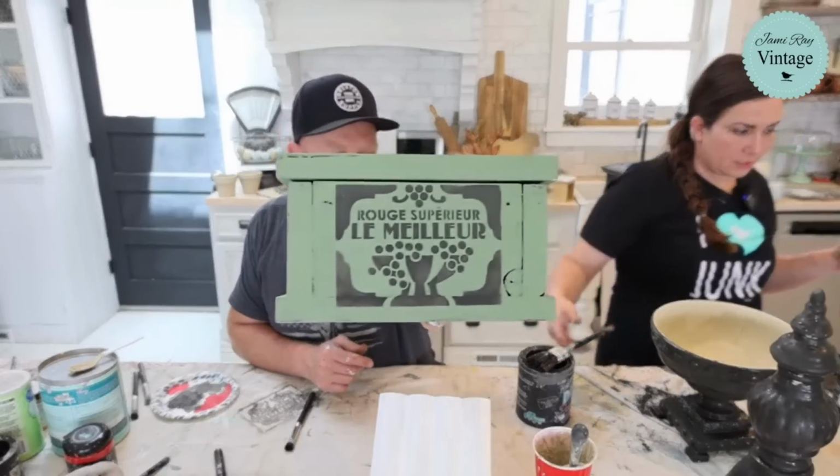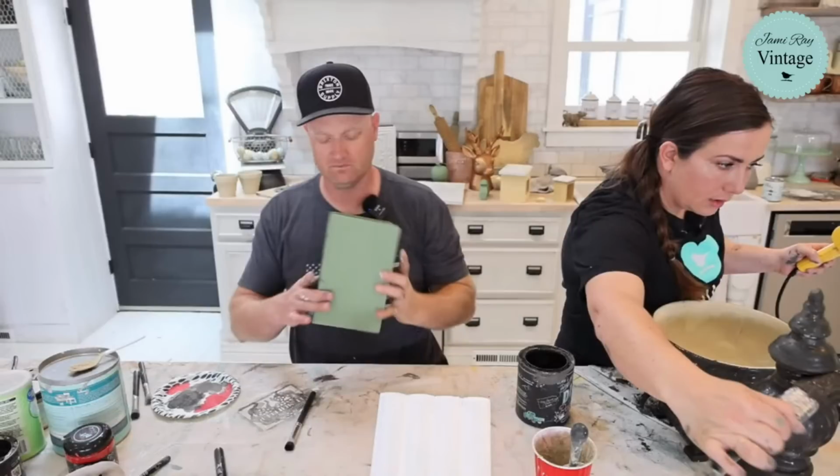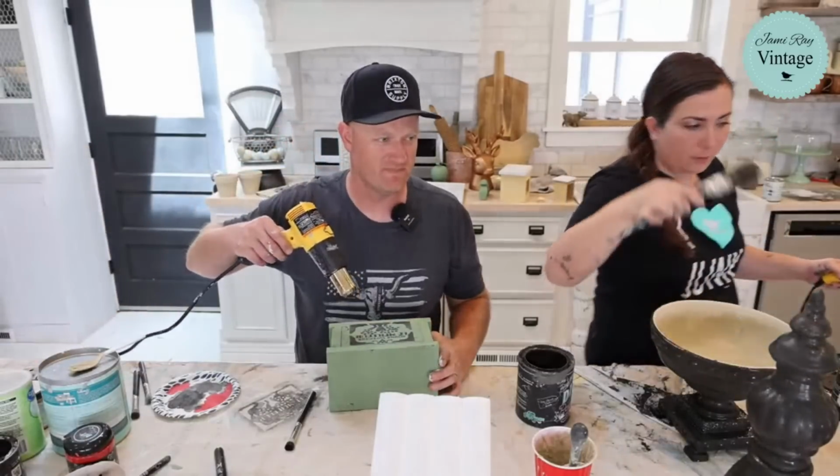The weathered wood on that aviary looks real good. I saw that spot not painted in the camera. There we go.